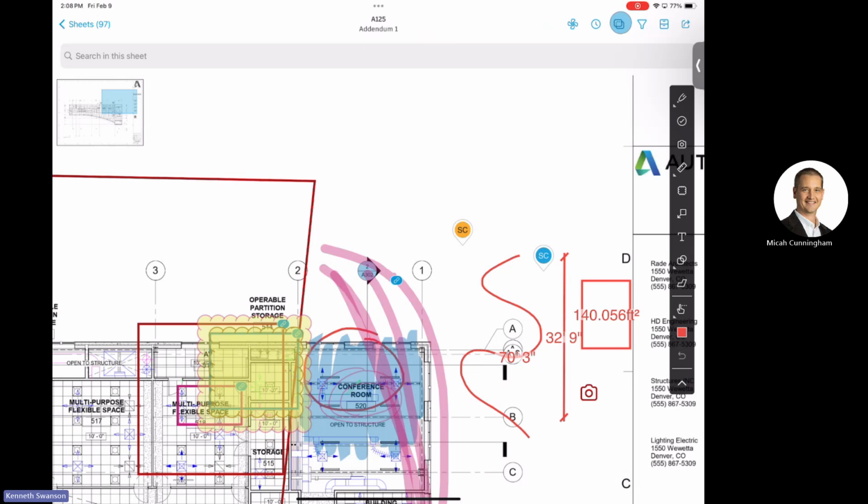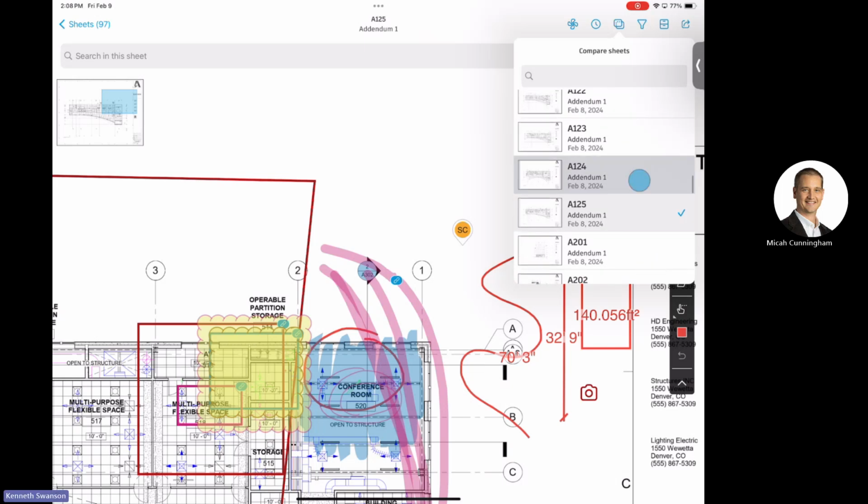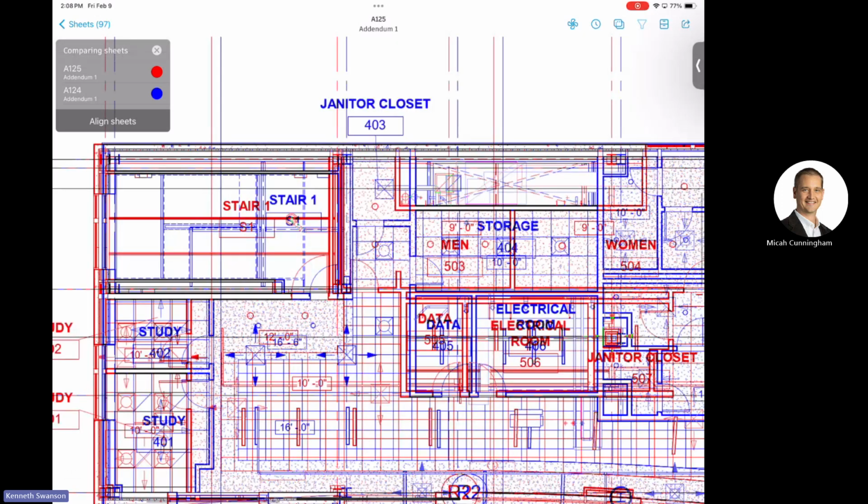Then we get to the 2 overlays. Overlay and compare allows us to look at 2 plans and do what? Compare them. Previous to current, one floor to another. So if I go look at my 124 plan, I can see an overlay of these 2 different plans. This is floor 4 to 5. I can see some things are similar. We can see in black anything that's consistent between them. But if I flip between 5 and 4, we see the 2 different occurrences. Same case for 2 versions. You'd see changes between them, walls that have been removed, furniture that's been changed, things that have been demoed, etc.